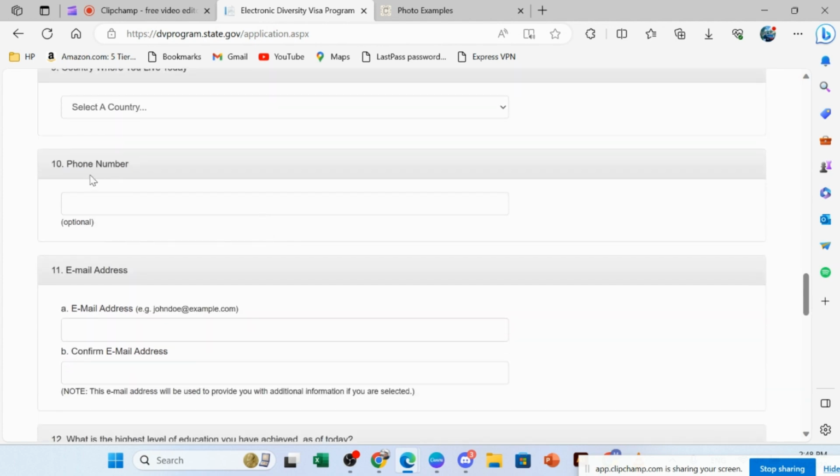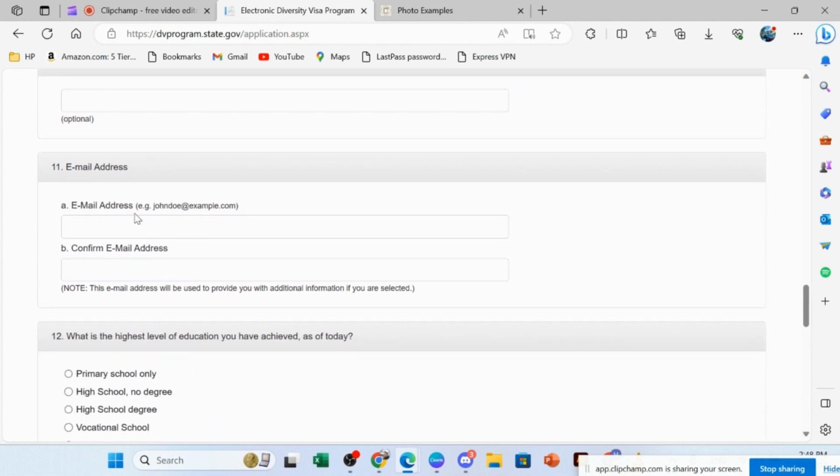And then your phone number, it's optional. And then your email address. This is not optional. Your email address is really critical. Put it here and never lose it.